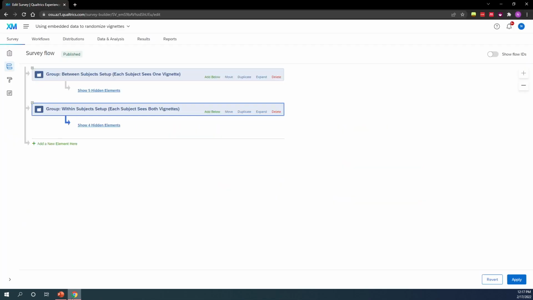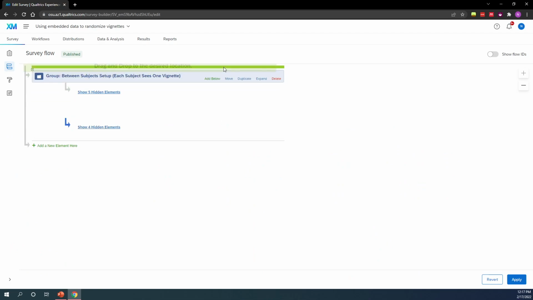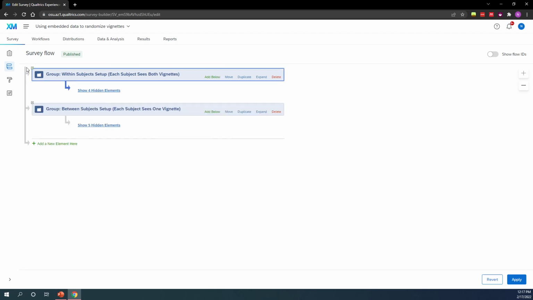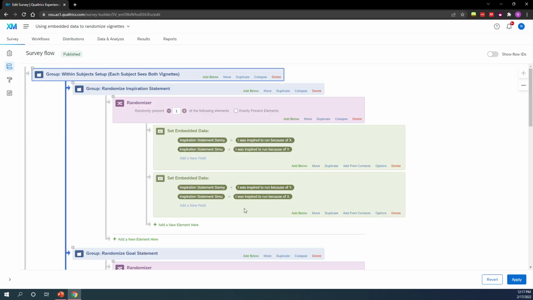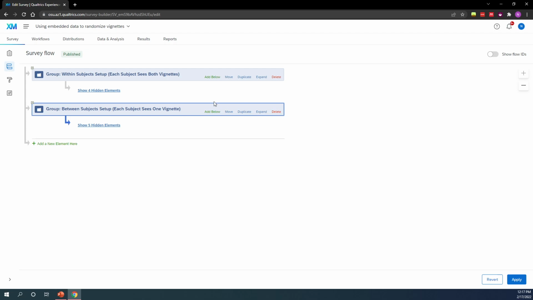Okay, so the way we're going to do this is, and in fact, first I'm going to move this whole group up above so that when we run a test, the first thing we're going to be showing is the stuff that we're working on here. So remember, survey flow goes in order. So now we just put all the stuff we just did at the bottom. We're not even going to get to that. So let's start up here. Let's see what we're doing.